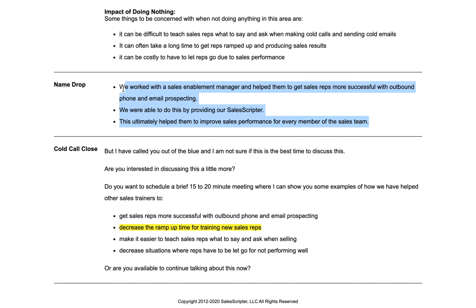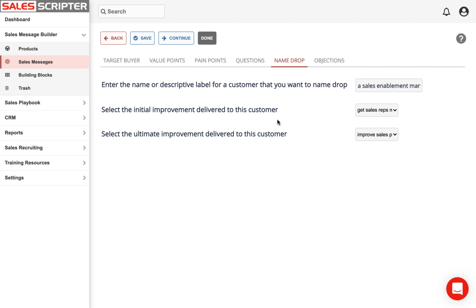So again, whether or not that's a perfect story or it's complete could be debated, but the main thing here is that the tool creates a name drop blurb really quickly. Very little thought and effort on your part, and you could always come and edit this and change it later. So that's how this name drop tool works.